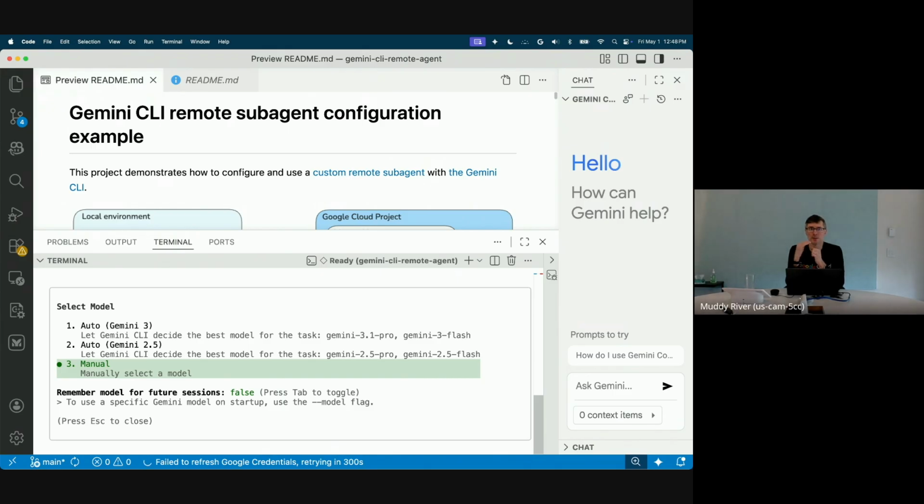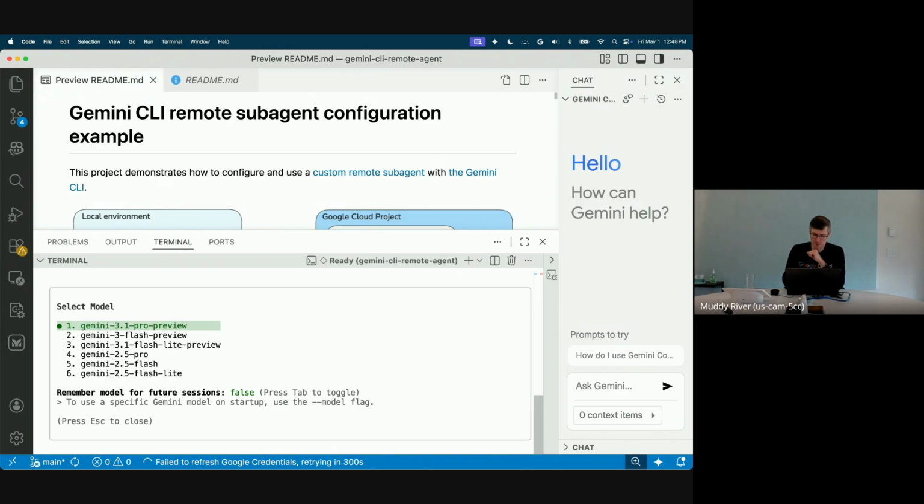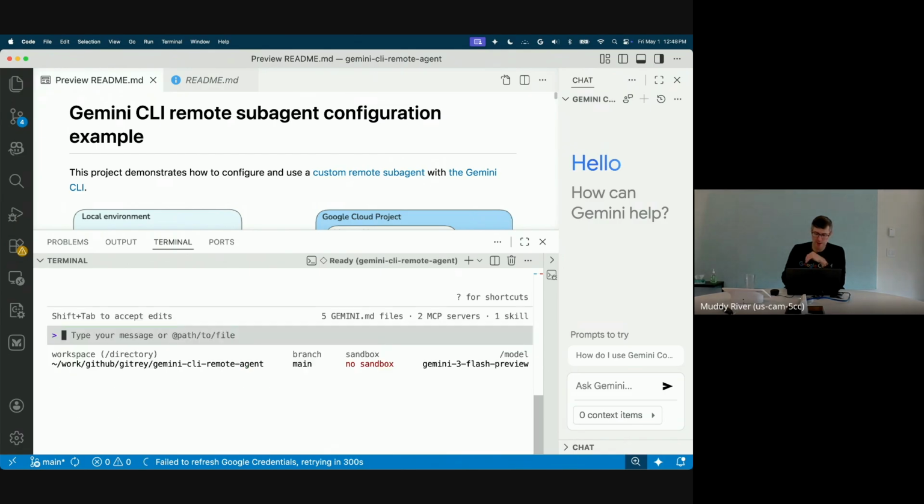You can manually set it to that and just run it. It's going to be configured and it's going to use that. It's not going to switch between Pro and Flash. With CLI, you have those options, but lots of functionality, lots of capabilities.